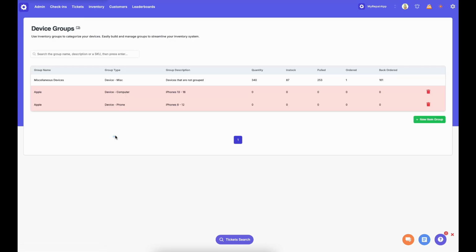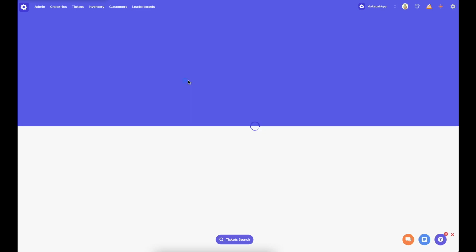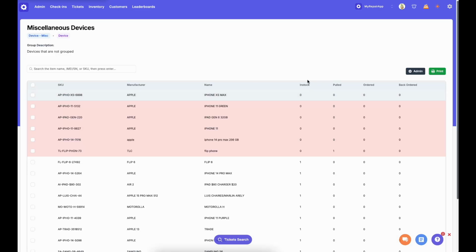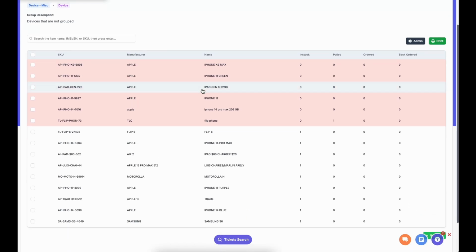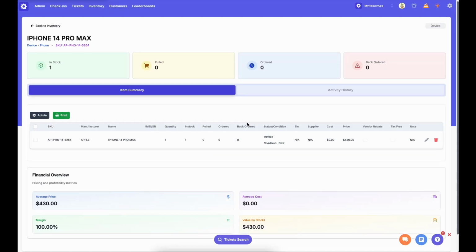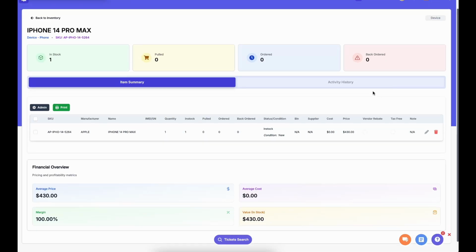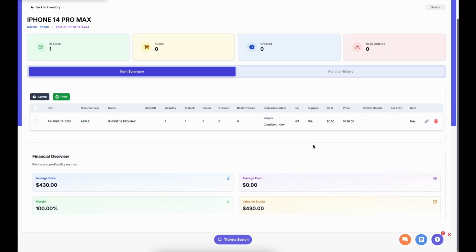Or again, when you log in tomorrow, they will all be under miscellaneous devices, not grouped. You click on it, you'll just see all of your devices. You'll see all the quantities. None of that changes, right? Your inventory is not gone. It's just going to be under miscellaneous. And then you select it just the same with the device. You'll have everything visible here for you.